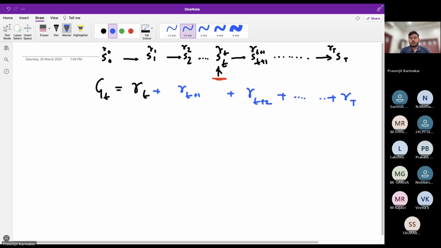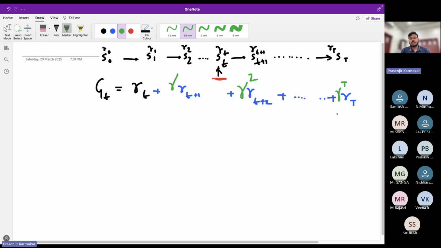Now, why does gamma come into the picture? Just to bound this, right? So if I only want to take 10 future steps, then I just multiply it with something between 0 and 1, gamma to the power... see, T plus 1. So let's just keep it T, just for simplicity, but there is a mathematical term for this.